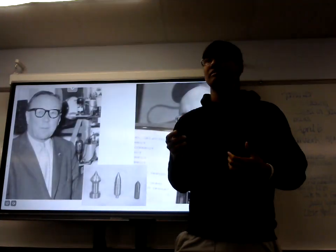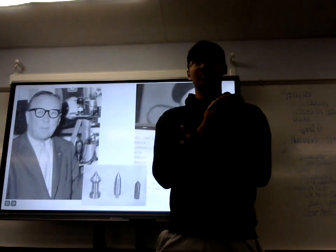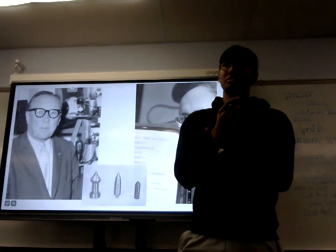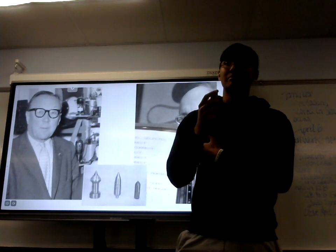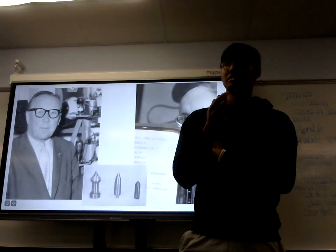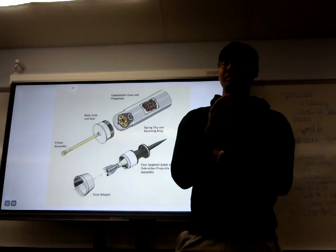Two of the inventors of APFSDS were two British researchers, Alan Fichter and Boris Yengsten. They were two British inventors during World War II who studied and developed the early APFSDS rounds — originally APDS, which is armor-piercing discarding sabot. But later on, as the technology grew, it developed fins which stabilized the ammunition.